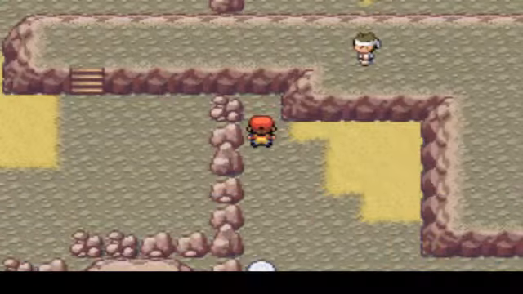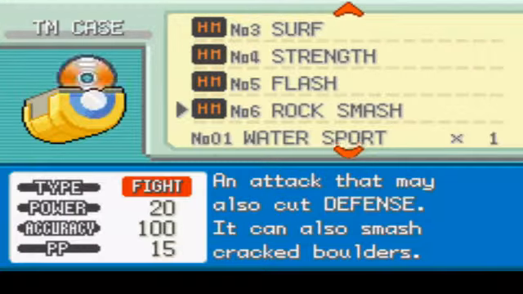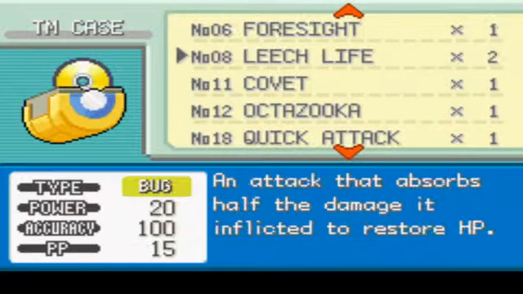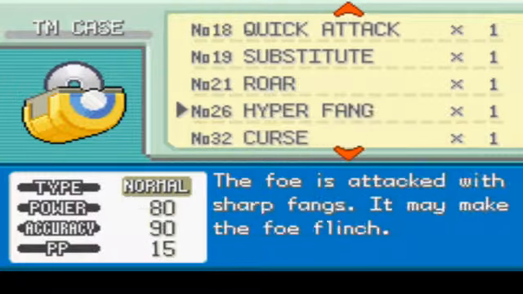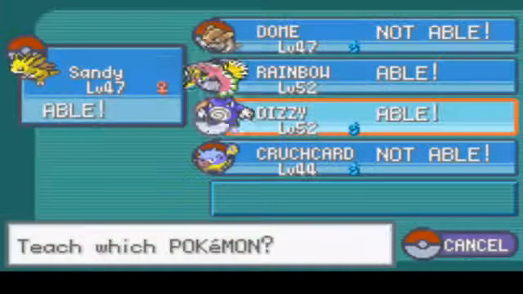Signal Beam, nice bug type attack, very good to take out grass types. Depending though, it needs to be on a special attack, but we only have one Pokemon that's even close to doing that. I'm guessing it was Leech Life that we got from Giovanni, because we have two of them. Perhaps not though. I'm really tempted to put Quick Attack on Kabutops because it is, after all, priority. Hyper Fang. Did we get Hyper Fang from him? Because I don't remember seeing that before.